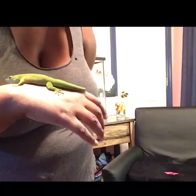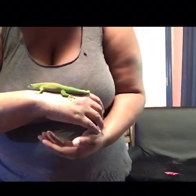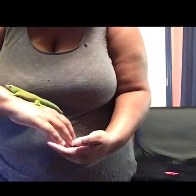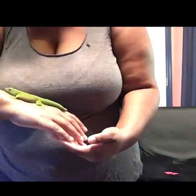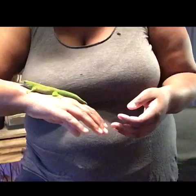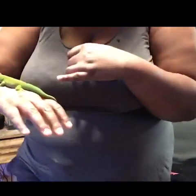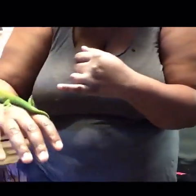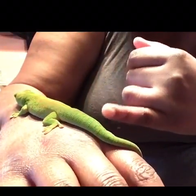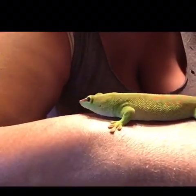There she goes. She's greening up for me. I love the feel of her little toes. Just monitor them and see what they like to do. She hardly has any grip on me. She's sliding because I just washed my hands so they're really dry. I mean, they're really cool creatures. You can see where they have these attachment rings. I don't know if I can get close enough so you can see it. There you go. If she was going to drop her tail, you can see the segments where she would drop it. But I don't think she will. She's pretty cool.